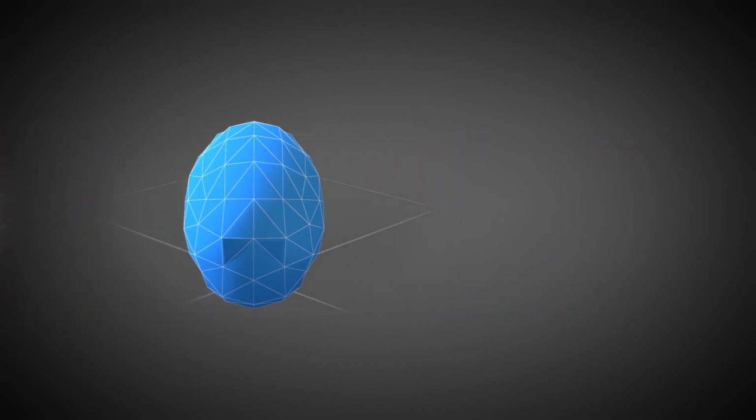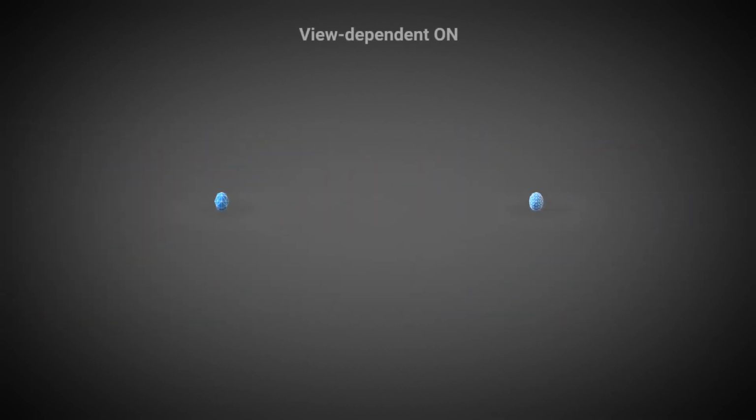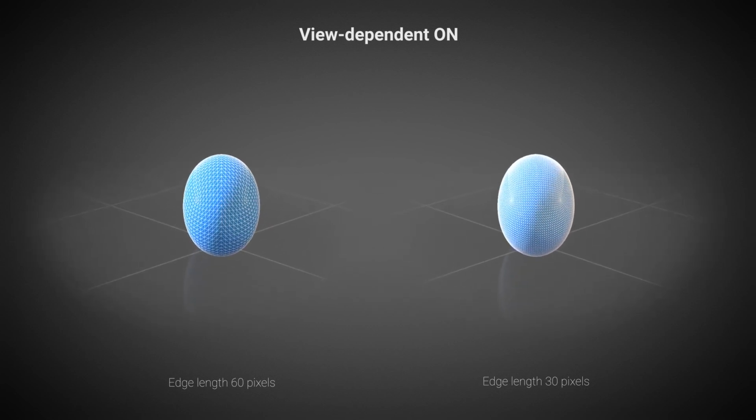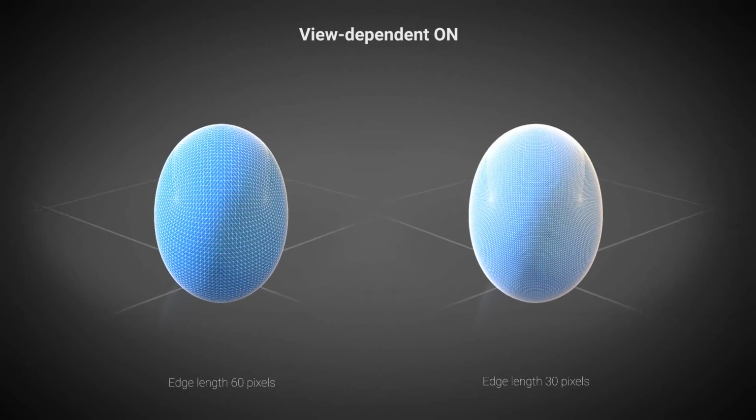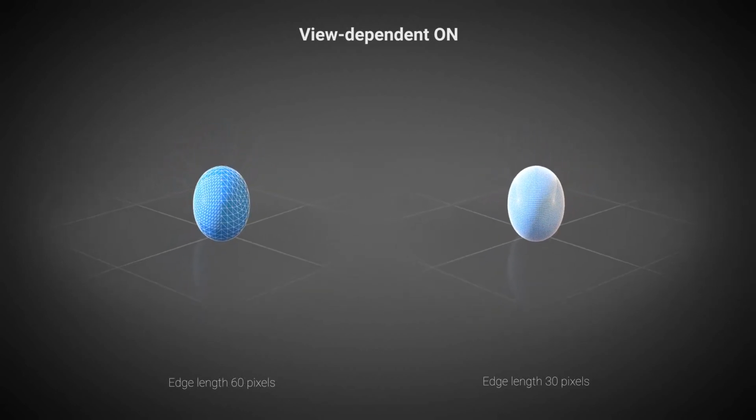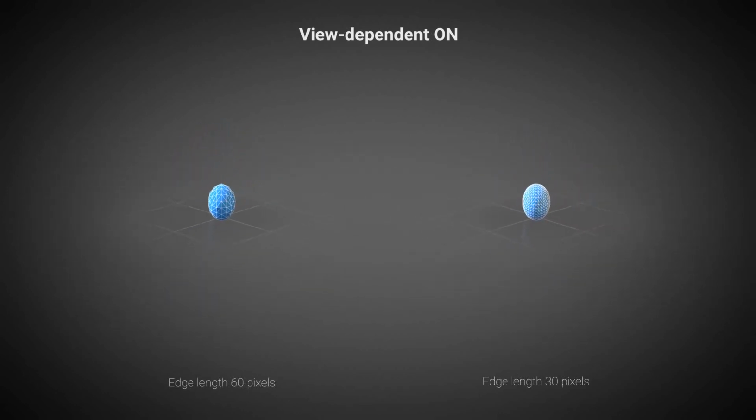If it is disabled, the edge length is calculated in world units. Otherwise, it is the number of pixels an edge occupies in the rendering. This is a great optimization since edges far from the camera are not subdivided that much and do not take up memory. That's why it is enabled by default and it is not recommended to turn it off.